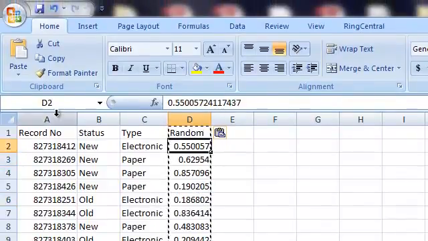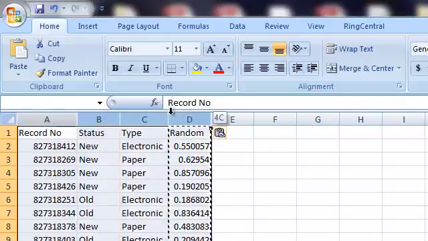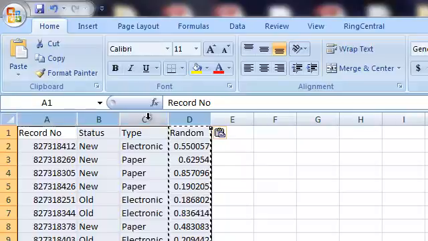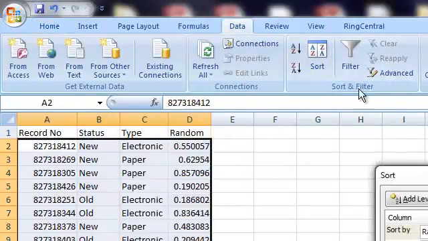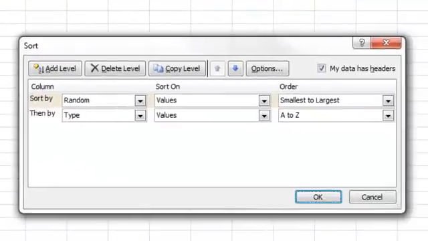Alright, so the next step now is to highlight the entire data set by simply selecting from the header here, column A, and then dragging to the right, letting go on D. So we have our entire data set selected. And now we're going to go to Data, Sort. Depending on which version of Excel, the sort command might be in a different header. So just keep your eyes on that.